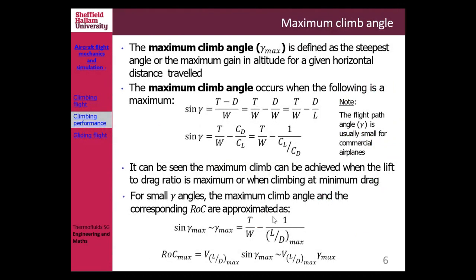Right, so now, if you look at the equation again, for example, the climb angle equation from previous slides, sine gamma equals T minus D divided by W. Now, you can see here that if I manipulate the equation slightly by taking the W here as equal to L, which I assume is valid because the flight path angle is small, so cos gamma equals 1, then L equals W, and I could replace this W with the L. Now this becomes the one that you have seen before in steady level flight, that sine gamma equals T minus D divided by W minus 1 over CL/CD.